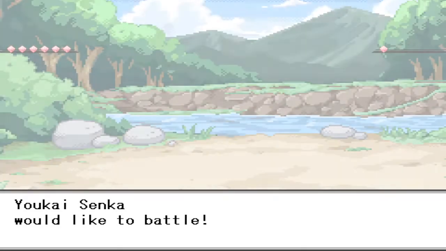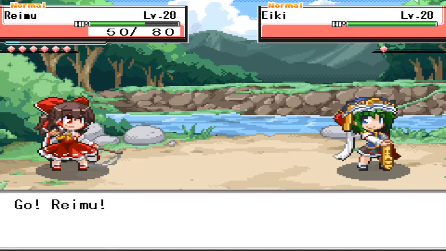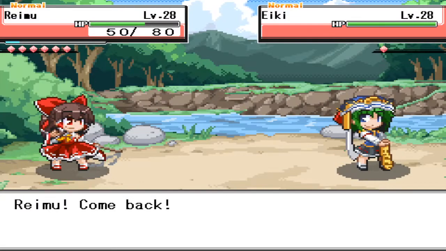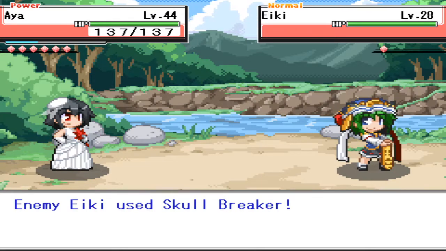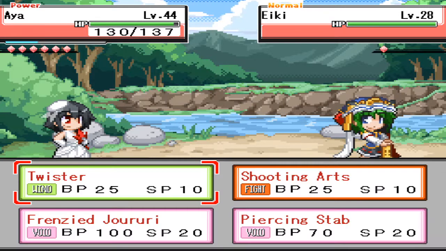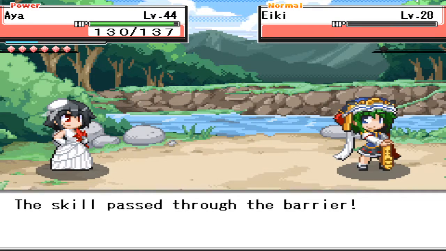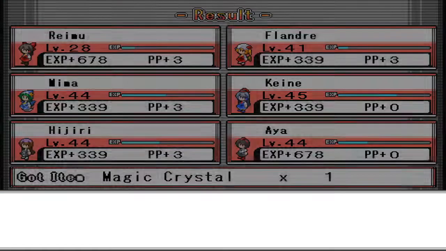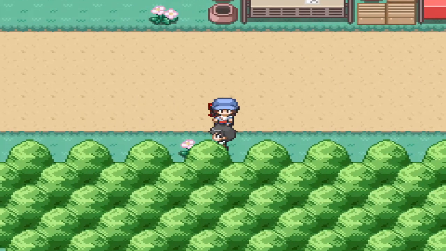Youkai Senka would like to battle. And there's Eiki, who is a pretty strong puppet in her own right. Got some fun stuff you can do. Let's give Aya some fun. But not gonna hurt Aya too much. You know, being a light fighting type, wind hurts pretty well. And good game. I recommend the okonomiyaki. It's unexpectedly good. Thank you.